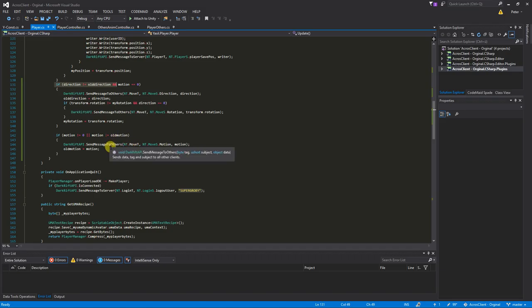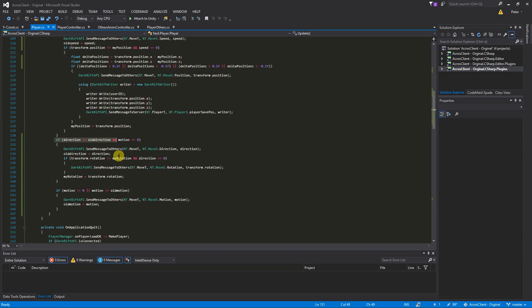That we have to do because if we only go for not zero, the other client will not be informed if the stuff is going out. So if we, for example, do the backflip motion, it will play the backflip motion on the other client over the network all the time because we don't get an update. So then we send that message to others, and then we set old motion equal to motion. So if we have a change, then this will be true, and we update that on the other client. So that's really easy for the player.